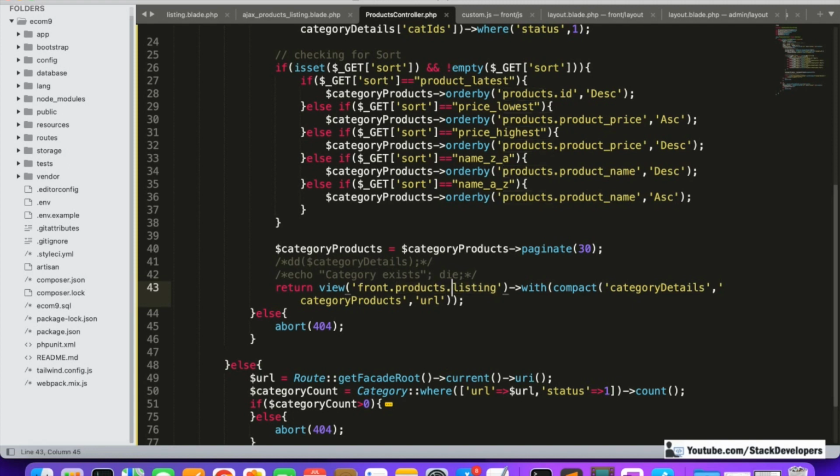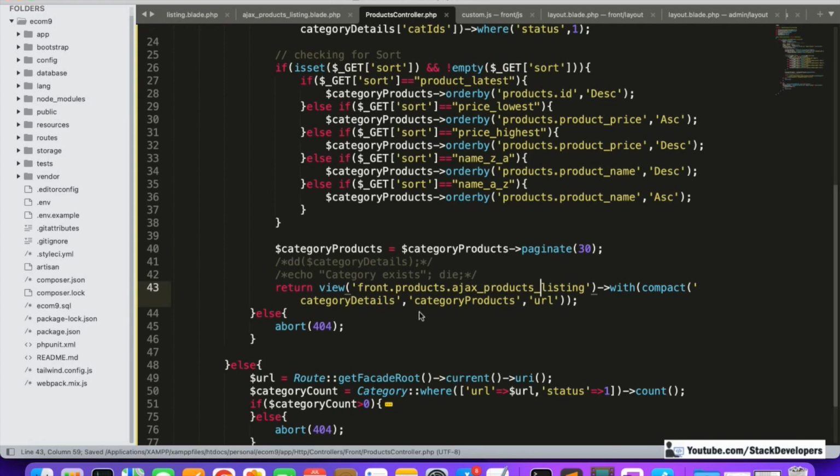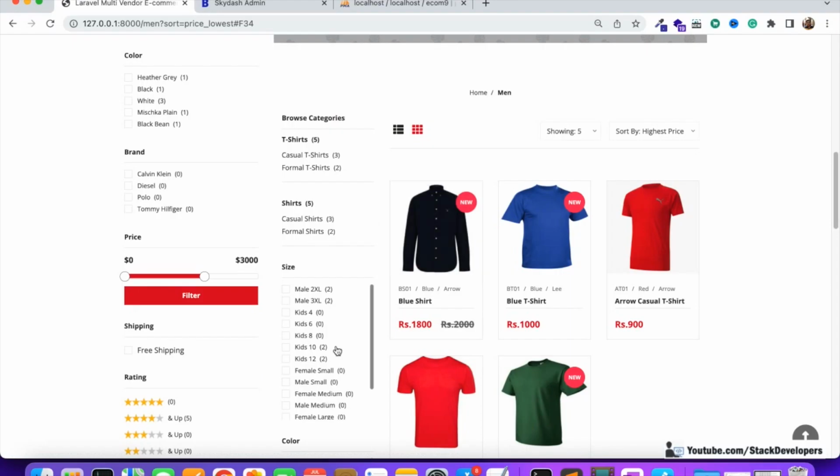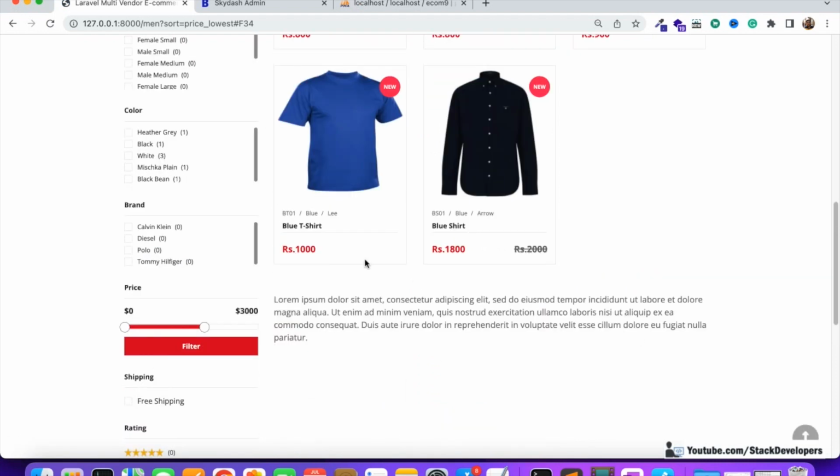So here it must be ajax_products_listing. We just require the middle content, that's why we have created this page. So we need to return this part only.